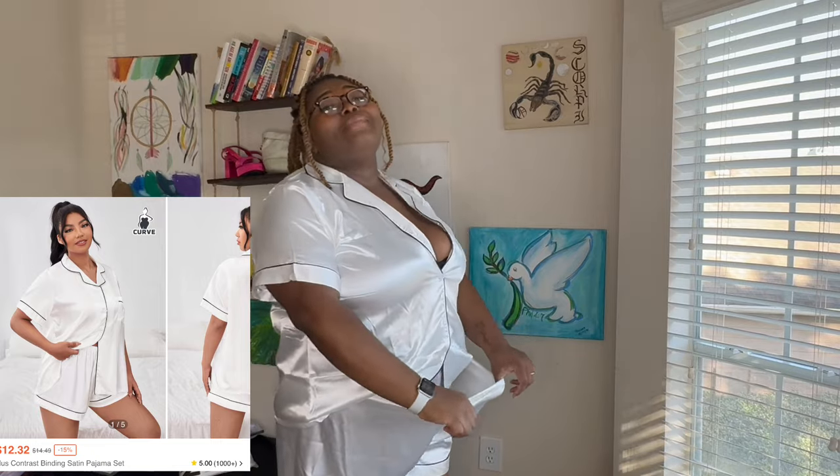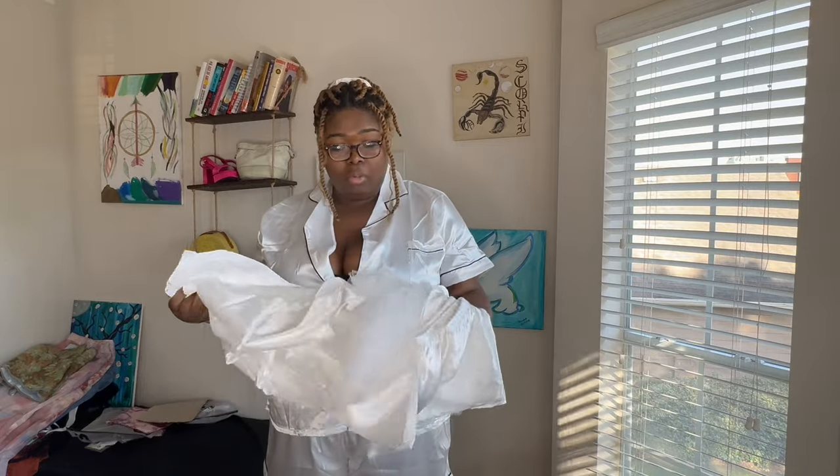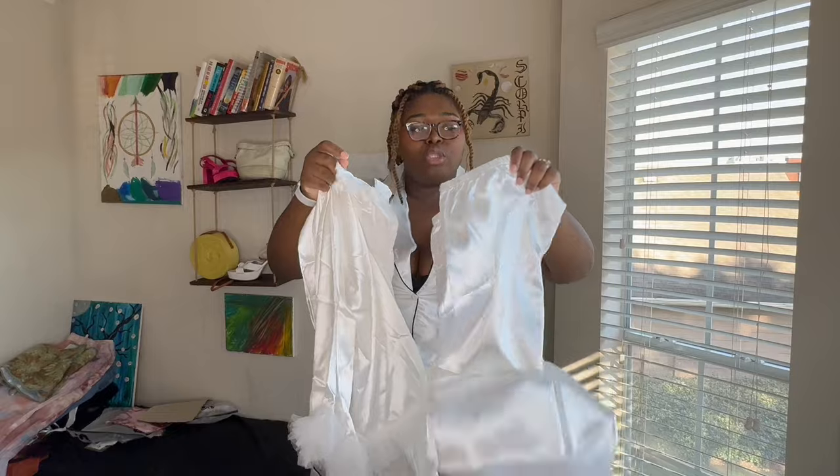I got a smaller size but the pants are big as hell. This is a 5X — I feel like a smaller size on the top would have been a no, but a smaller size on the bottom, definitely. It's not very flattering. I feel like I should send it back, but my bachelorette party is in a week so I'm not gonna — let's try the next one on. I might send it back though unless I can work it.